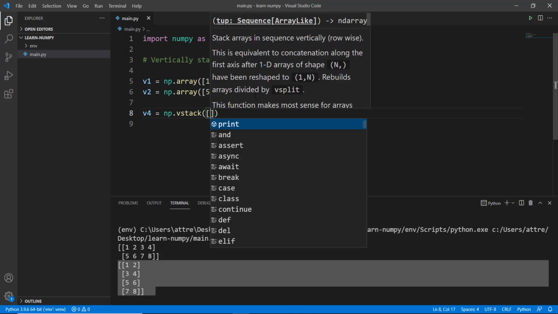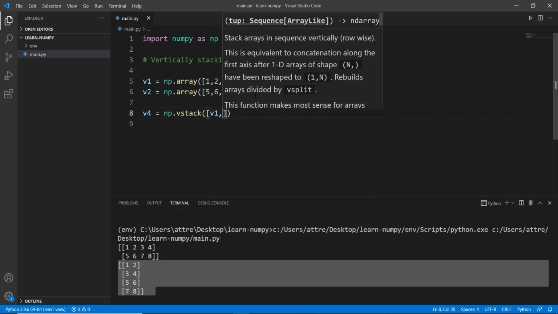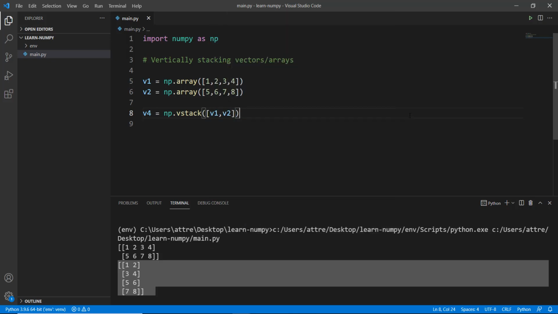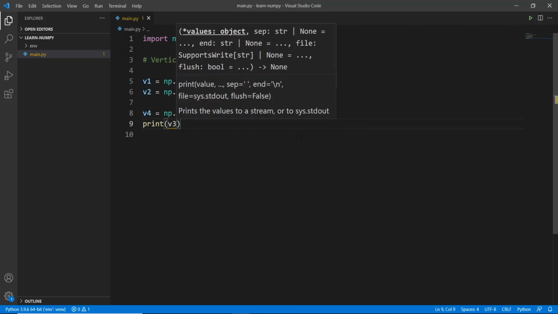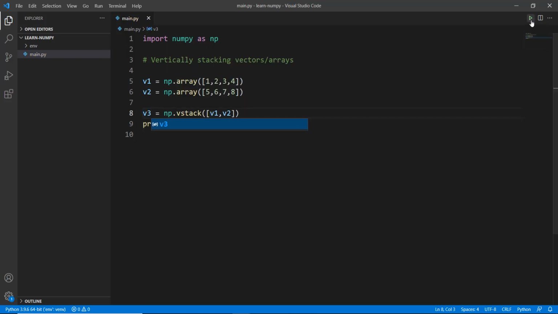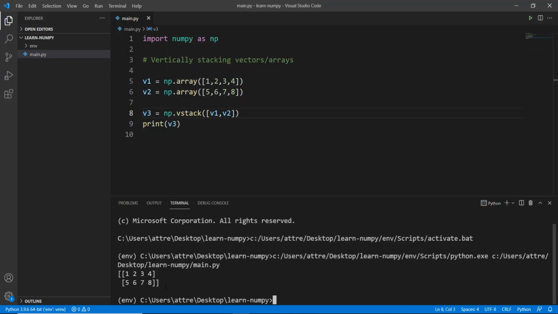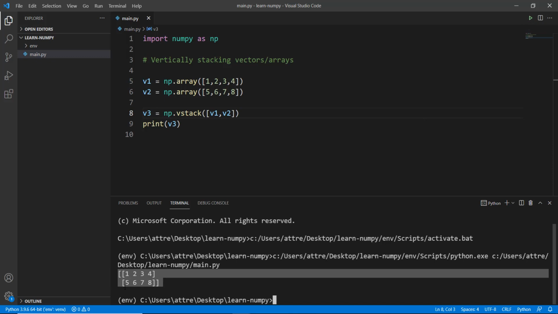And what you can do inside this is let's just write v1, v2, and you'll be able to see that both of these arrays stack together. So that now you understand what basically stacking is. So let me just remove this and run this again, print out this v3 variable, and let's run this. You'll be able to see that our matrix is now 1 2 3 4 5 6 7 8. So it is basically stacking both of them.